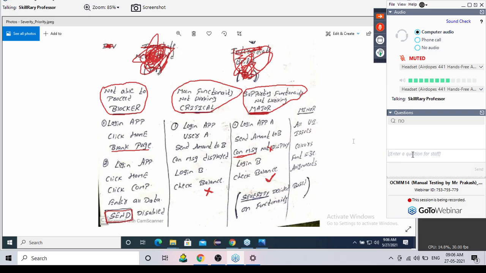Logout successfully is one confirmation message. Amount is not received is another confirmation message. Is the importance of both the same or not? I'm talking about the type of messages. Is this message and that message the same importance? 100% no. So don't mug up the answers that all confirmation messages are major. It's wrong. Are you understanding what I'm saying? You cannot take a decision that all the confirmation messages are major only.